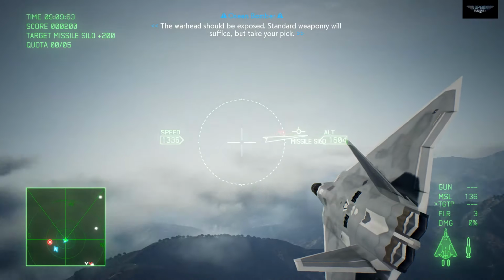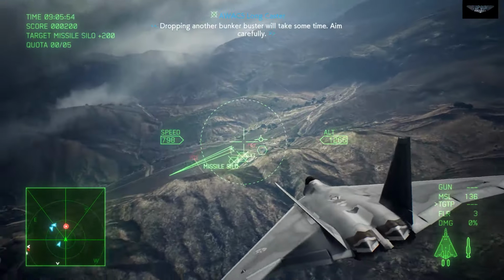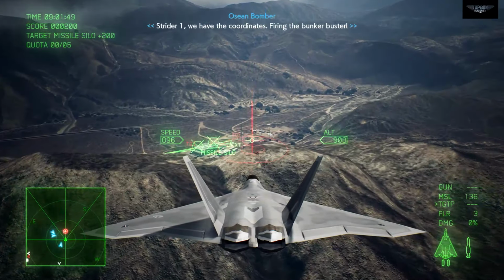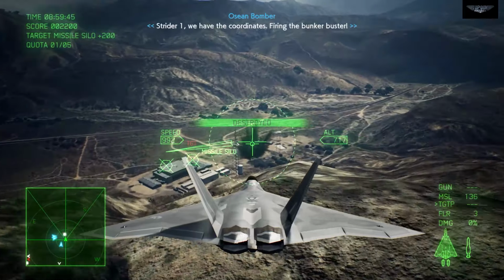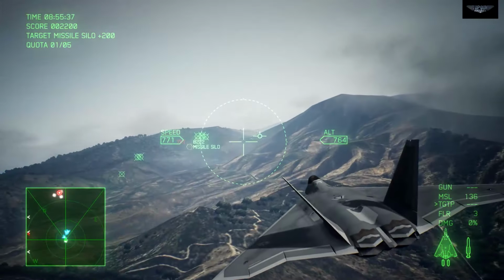The warhead should be exposed. Standard weaponry will suffice. But take your pick. Dropping another bunker buster will take some time. Aim carefully. Strider 1, we have the coordinates. Firing the bunker buster. Destruction of first missile silo confirmed.